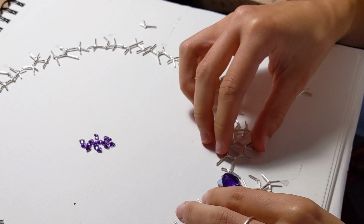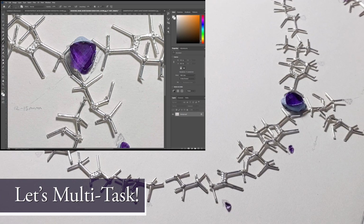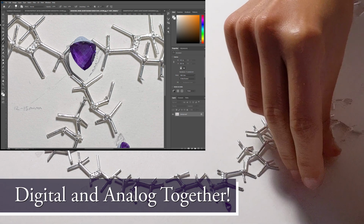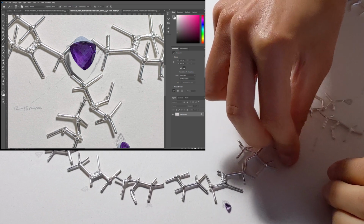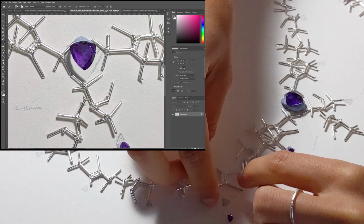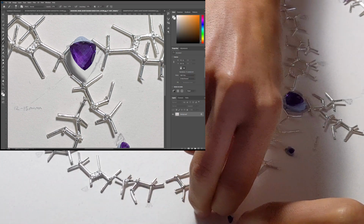So I'm actually just going to put that in place. When I show you, you will see the blue tack because I'm not doing this very neatly, but I want to make sure that the stone stands proud. But then I'm going to actually take a picture of it and Photoshop it for you, just removing the blue tack from the eye line, as it were, so that you can actually see what the plan is. There we go. I wish I had some white tack instead of blue tack, but actually blue tack might make it easier to then remove on Photoshop.